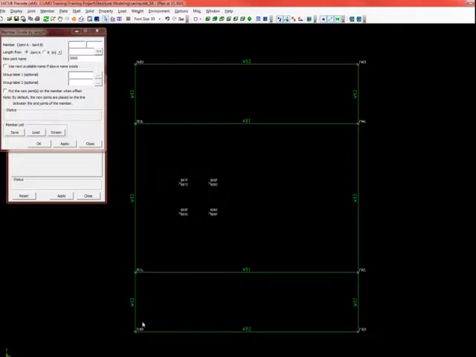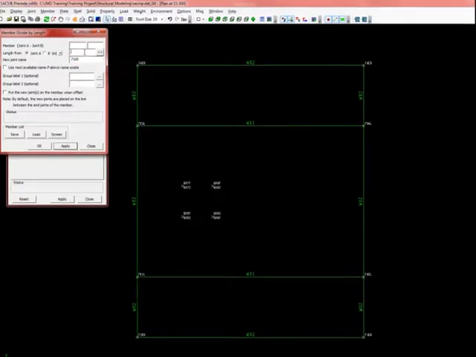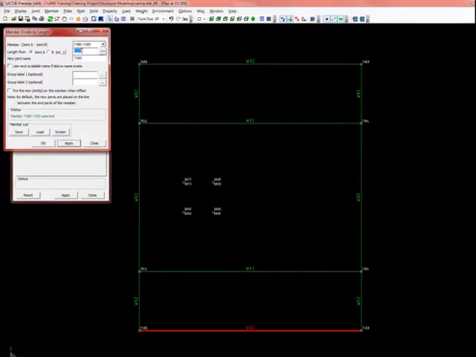So the first one we want to do is take care of the bottom here. Our first joint name, we'll start off with 7100. If we click on the member at the bottom here, we know that the length is 5, so we input 5. And then we can right click to apply, and it puts the joint there. It's the same distance at the member above, so we'll click on this member, keep the 5, right click apply, then we have 7101. It's the same distance up here, so we'll just click on this member, distance of 5, apply, and the top member we'll click and apply.